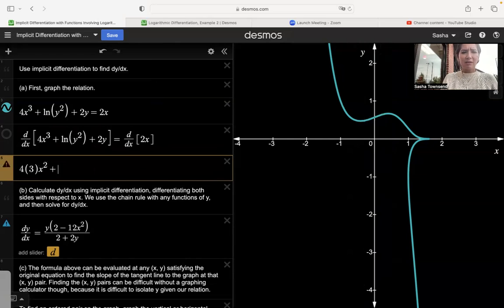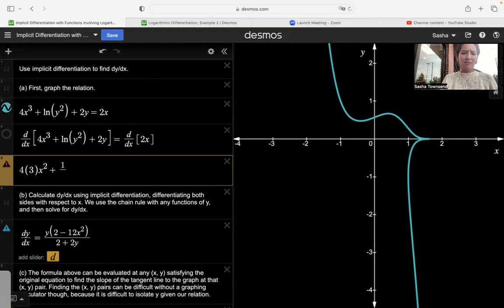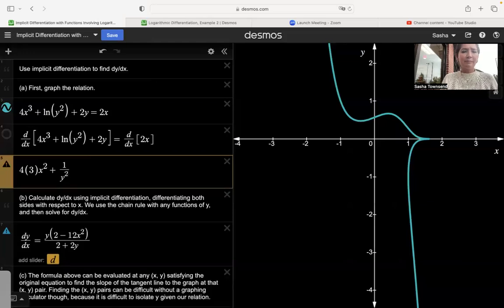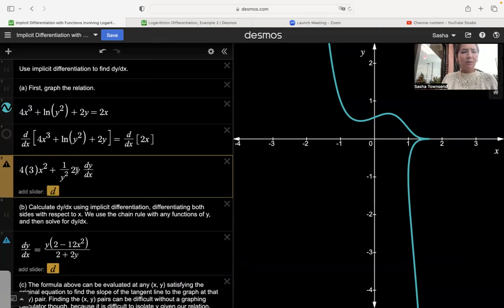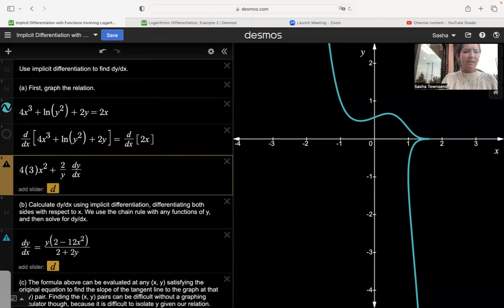And then the derivative of natural log of y squared is the derivative of natural log of a function of x. And that function of x is that y of x squared. So the derivative will be 1 divided by that function of x, which in this case is y squared, times the derivative of the inside with respect to x. So that requires the chain rule as well. So we're going to have 2 times the inside function, which is y, times the derivative of the inside, which is dy dx. So this 2y divided by the y squared, well, one of the y's will reduce. You'll end up with a 2 in the numerator and a y in the denominator. So that's a 2 over y times dy dx there.